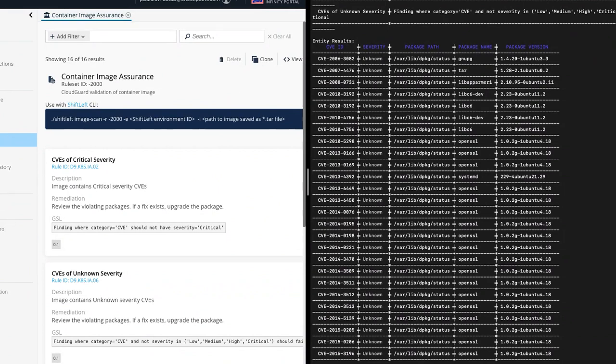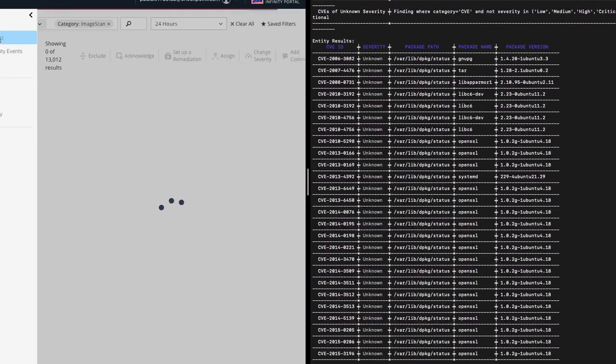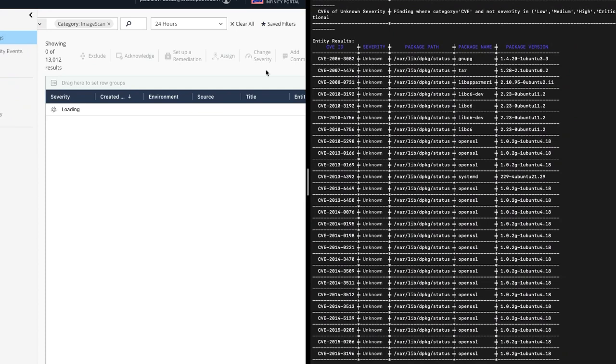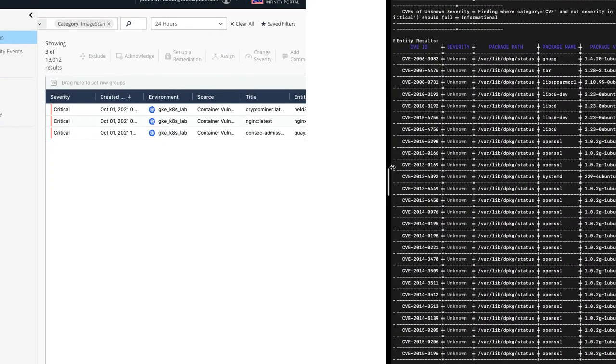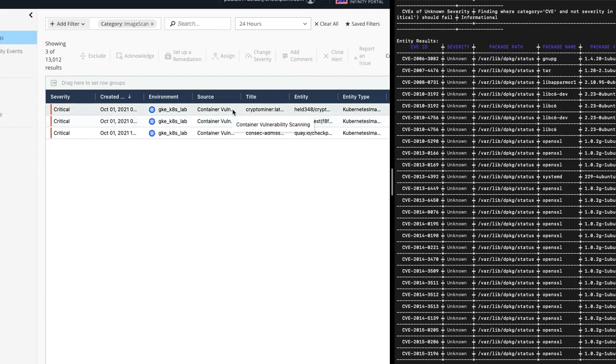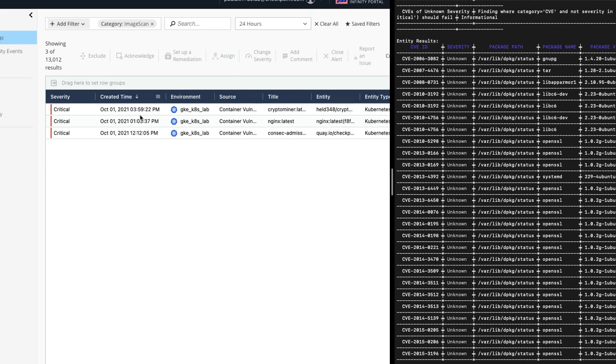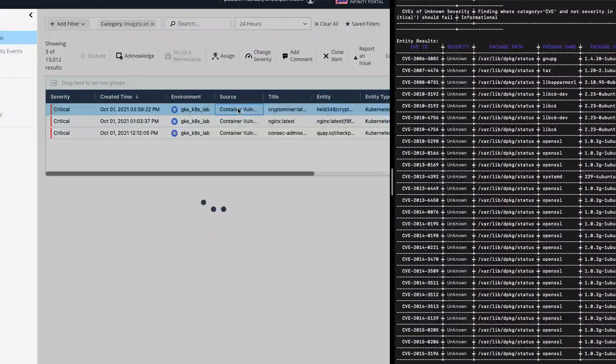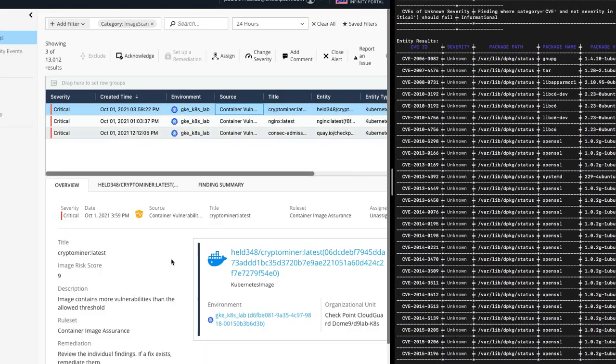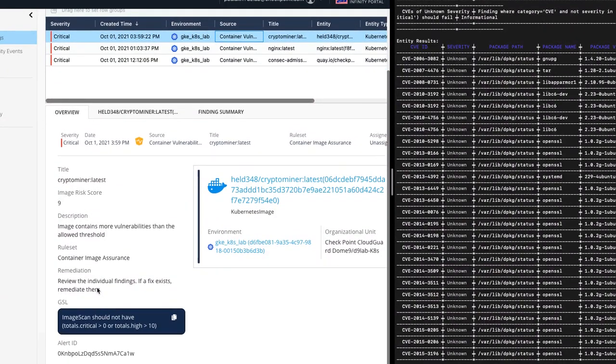To look at the results in the UI, you can go back to the events and posture findings, and you should be looking at the image scan here as well. And so you can see that this has come through. Let's take a look at the time stamp. This was run, just invoked right about now. So you can see that this was the scanning which was run, and obviously this is the same image that we had used previously as well. But this was fetched using the shift left tool. So all of the information is over here as well.